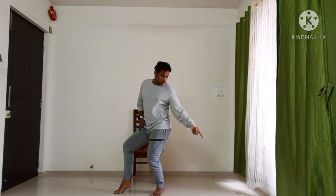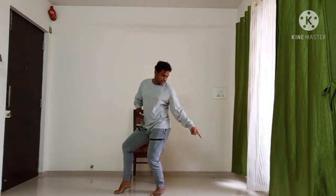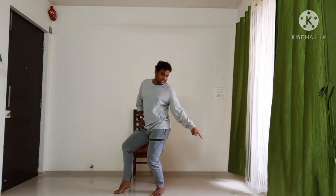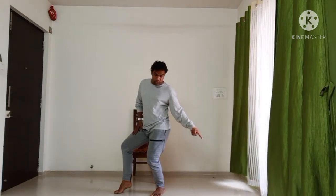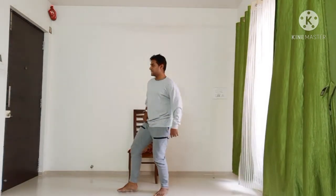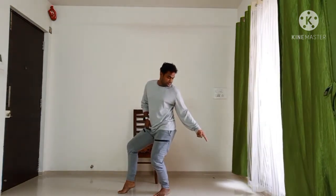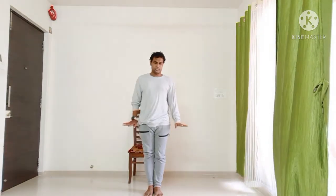Once you do 1, 2, 3, 4, 5, 6, 7, 8, you have to stop. Hold. Stay paused. 5, 6, 7, you hold, and on 8, you join your feet. So this will come like this. 5, 6, 7, 8. 1, 2, 3, 4. Then 5, 6, 7, 8. Dancers are going to do 5, 6, 7, 8. So you have to just stay still.